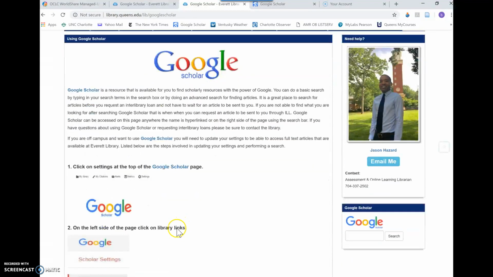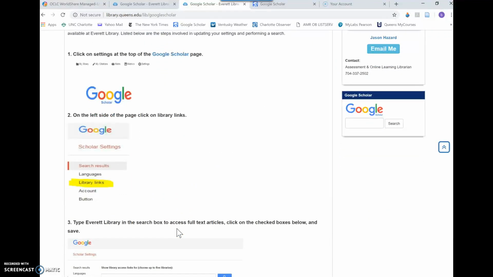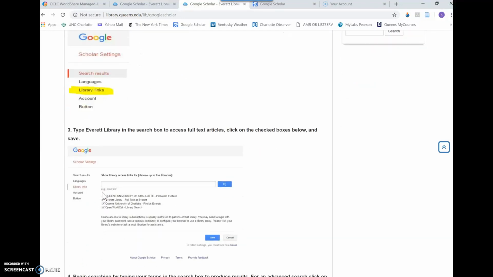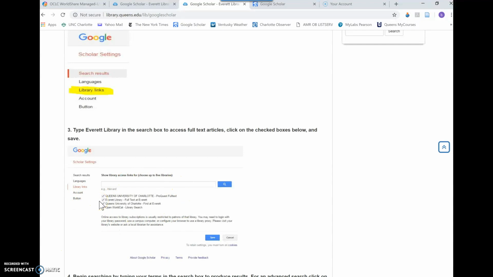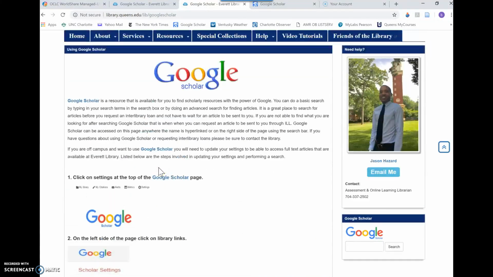Make sure when you go to this page that you read through this piece, because there's a few things that are really important. Once you get to your Google Scholar page, you'll want to tie into the Everett Library links. And so as you can see here, there's some check boxes that you'll need to identify in settings and make sure that you hit everything that relates to Queens that's available to you. It may be a little confusing because I am using the UNC Charlotte Library, for which I have access, and it's called Atkins. So don't confuse that when you see it. Your interface should look similar with exception to that.